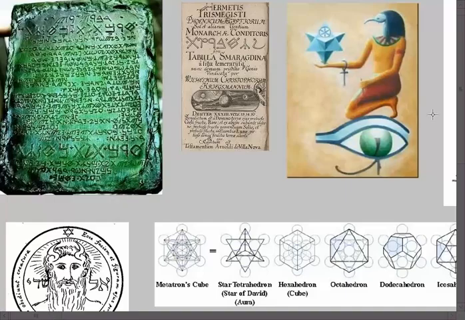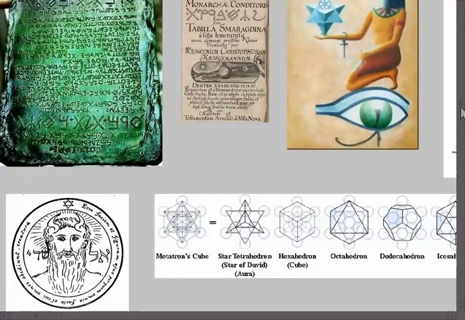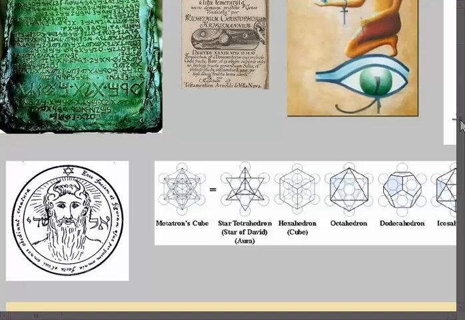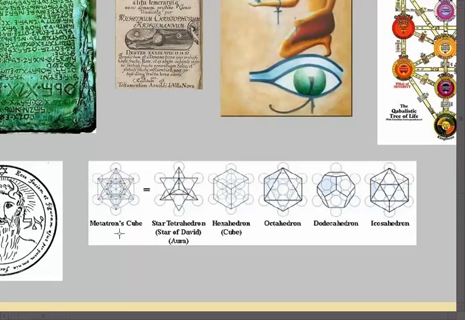Anyway, here's Metatron's cube. Enoch is said, I said that he was changed. Supposedly, in rabbinical lore, he was supposed to have been changed into the angel Metatron. Here is a depiction of Metatron with the name given on it as El Shaddai. You can see his horns there. Here is Metatron's cube as it represents the various Platonic solids: the hexahedron or cube, the octahedron, dodecahedron, and icosahedron. These are 6 sides, 8 sides, 12, and 20 sides.